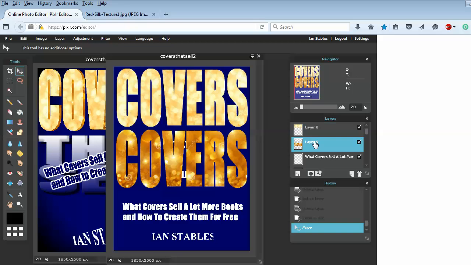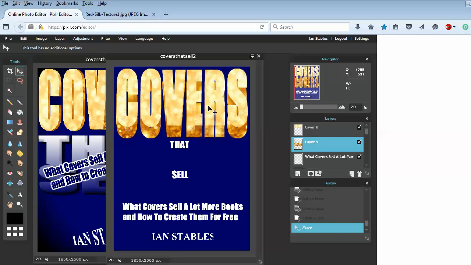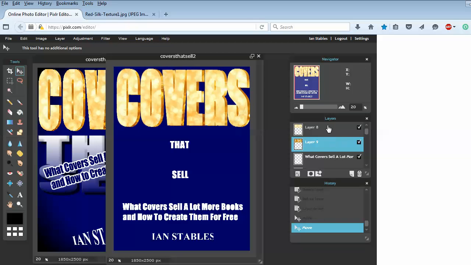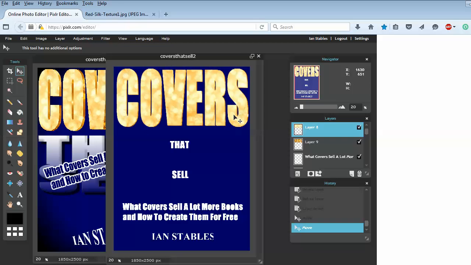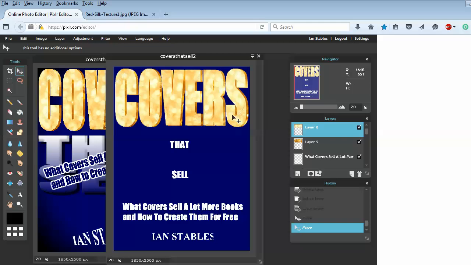However, I didn't. So I'm just going to move that, that's behind there because it's the layer below this one. So just going to move that around. As you can see, it's already creating that look. I'm just going to move that one to the left a little bit so we create the effect. That's been a bit awkward. Just going to use my right arrow key to fine adjust it. And there we are, that's how we do the covers.